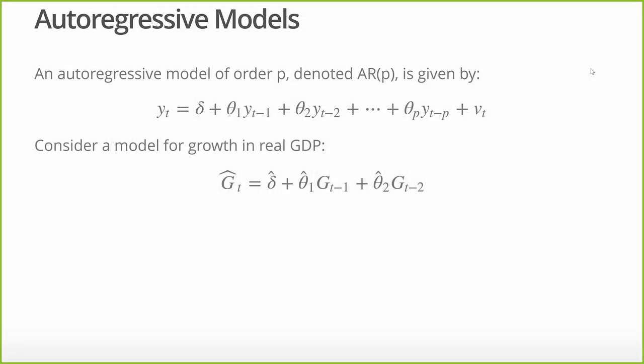So what is an autoregressive model? Basically it's this. I take and I regress a variable on lags of itself. Notice I don't have y_t over here because I have y_t regressed on y_t, and that would be just stupid, so we don't do that. But I have y_t regressed on y_{t-1}, y_{t-2}, all the way up to y_{t-p}.